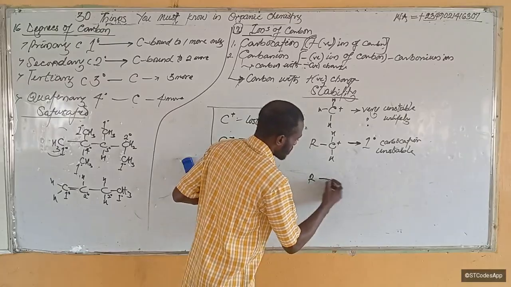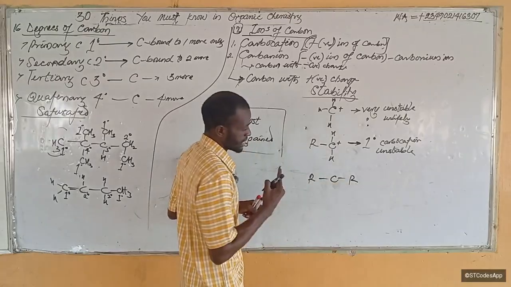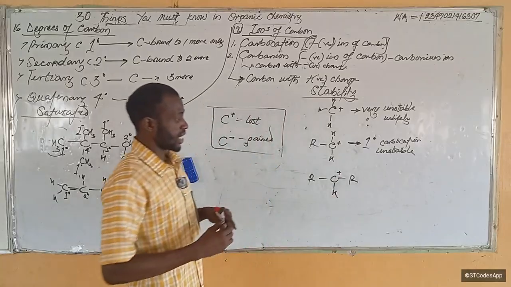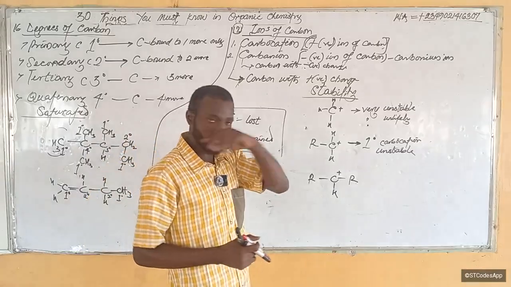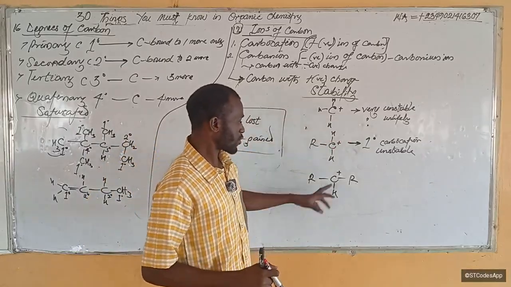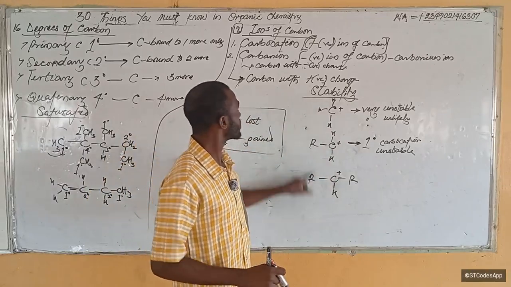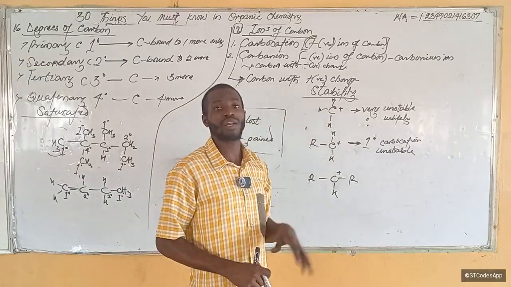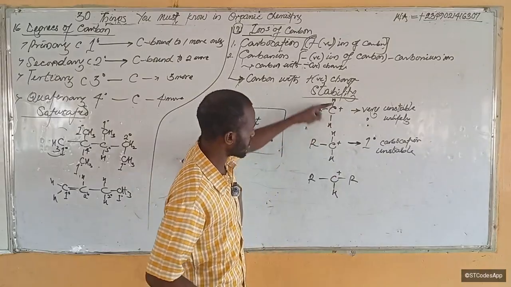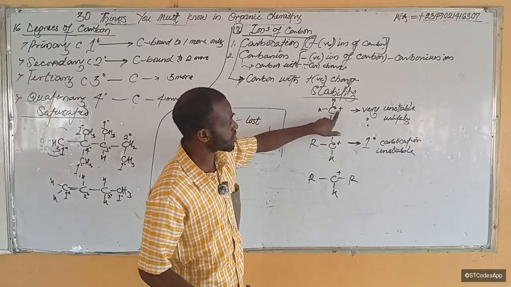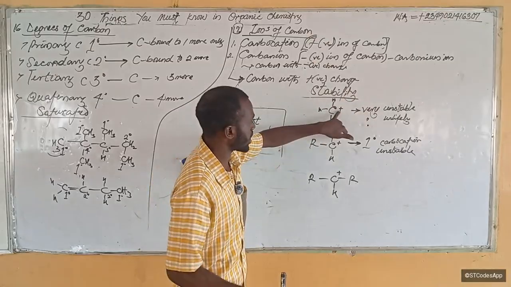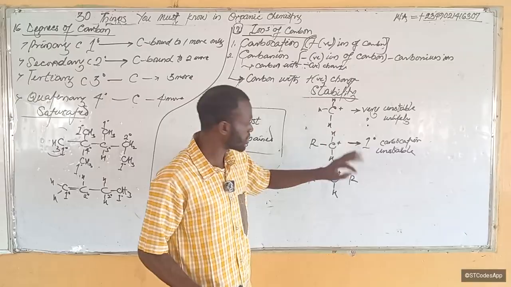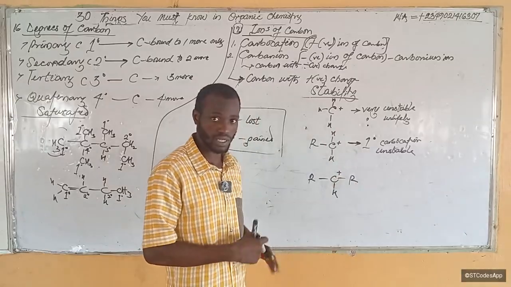So, for example, if we have this, look at this guy. Now, keep in mind, how do you even recognize this? For those that might still not understand what a carbocation is, it has lost an electron. How many bonds did I tell you must be around carbon? 4. How many bonds are you seeing around this guy? 1, 2, 3. So it means it has lost the electron to something. That's why I see a positive charge here. It has lost the fourth one that is supposed to be used to form a bond. It has lost it. Okay?